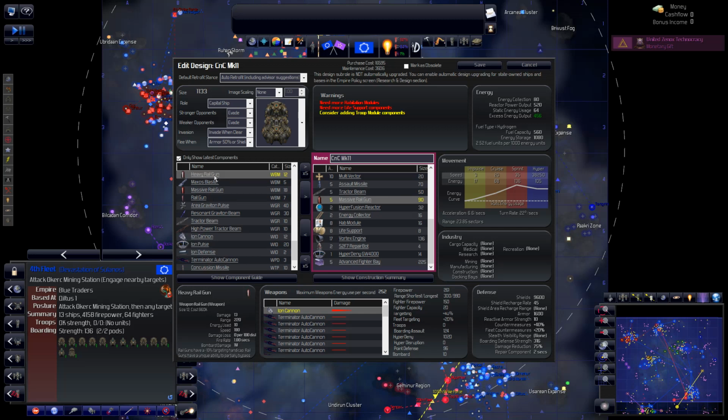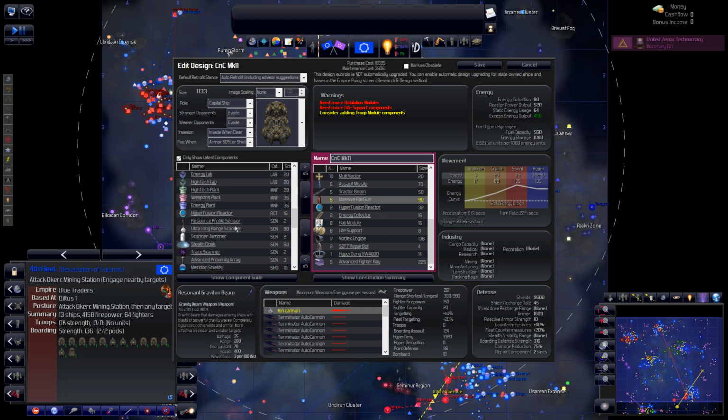These have range 220, damage 13, 300. Okay, so this has better range. And we're not going to worry about gravitational beam and any of these things because their range is not as good because we are evading. So with all that, let's just bump up the engine to make them faster. That's under E.